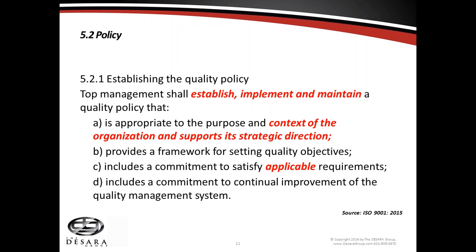So 5.2.1 talks about now establishing that quality policy. They put the words up front. I've highlighted in red some of the new terminology, some of the new words that have made it into the new standard. 2008 essentially had 4 bullet points that we were talking about. They're all here. They're just different formats and different phrases. The 5.2 section has been beefed up quite a bit.